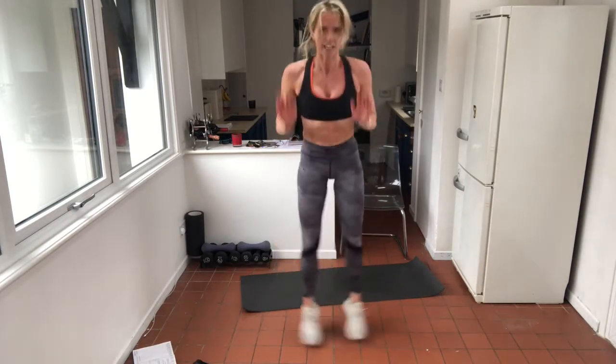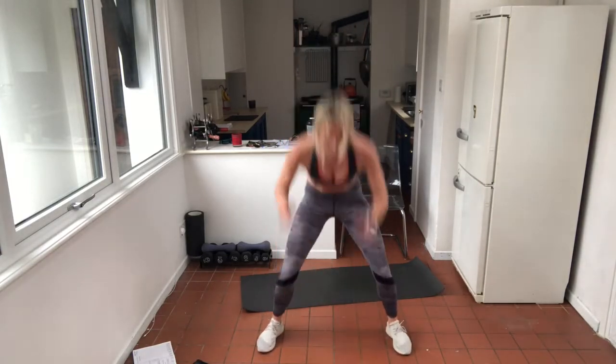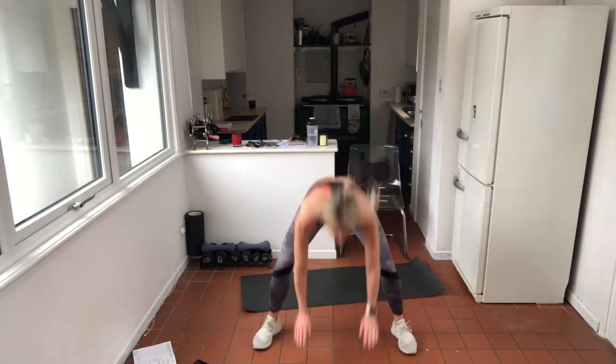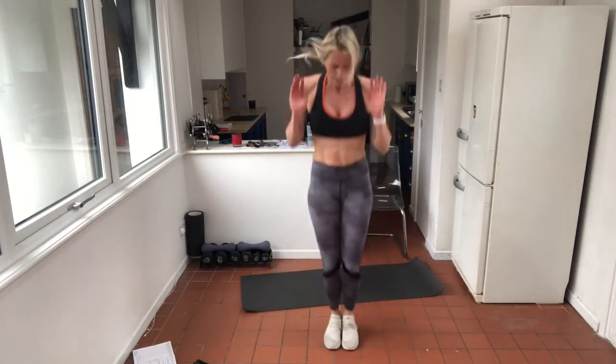Good. That's 15 seconds gone. High impactors, low impactors. How are you guys doing? Remember, you've got options. Tap it out if you need to. Well done. Come on, halfway. Squat, down low. Don't let those shoulders hunch.